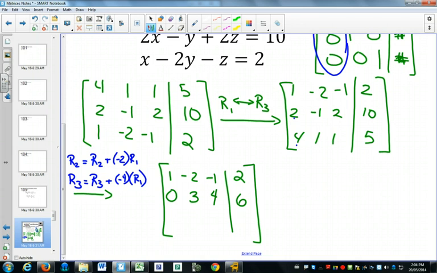Row 1 isn't changing, so 1, negative 2, negative 1, 2. But now I'm going to take row 2 and add it to negative 2 times row 1 plus row 2. That will get me a zero here. This will give me 4 plus a negative 1 will give me 3 here. And 2 plus 2 will give me 4 there. Negative 4 plus 10 will give me 6. If I take row 3 and add negative 4 row 1s to row 3, that'll give me a zero here. That will give me, so if I do negative 4 times negative 2 is 8 plus 1 is 9 here. And negative 4 times this negative 1 would be 4 plus 1 is 5. And negative 8 plus 5, negative 3.